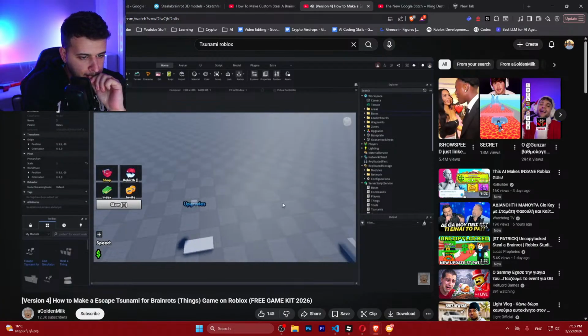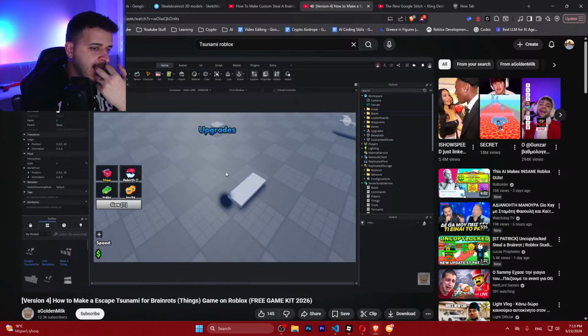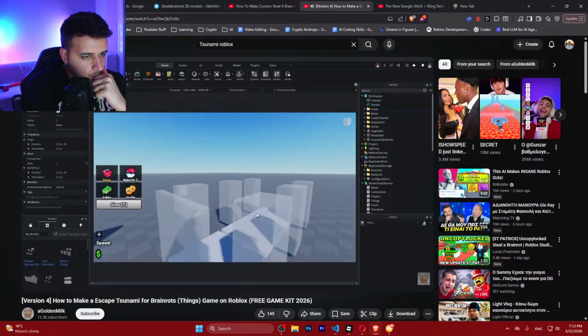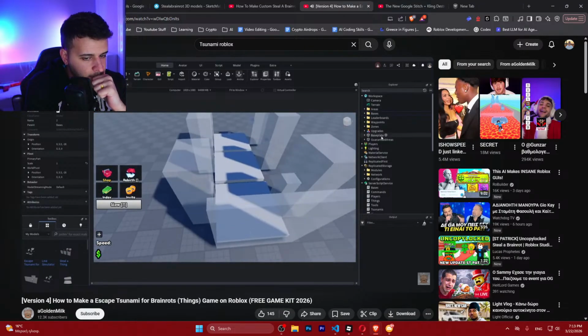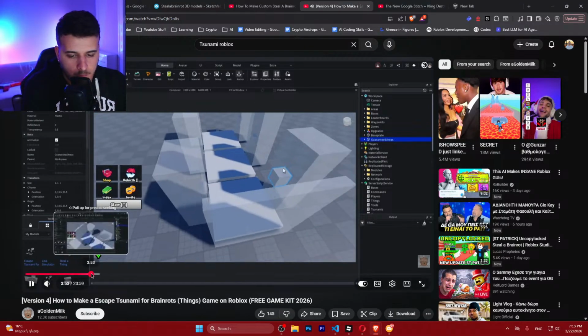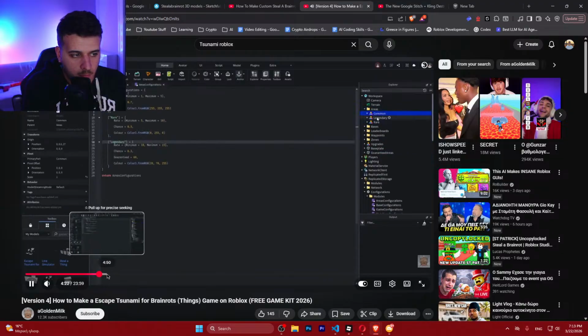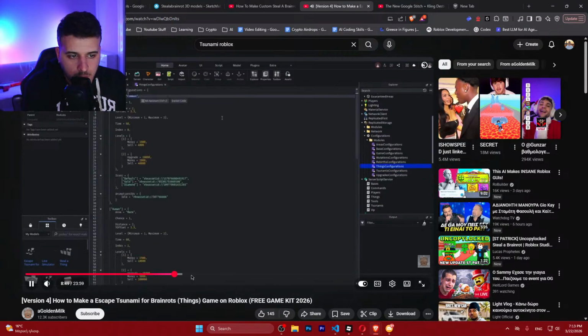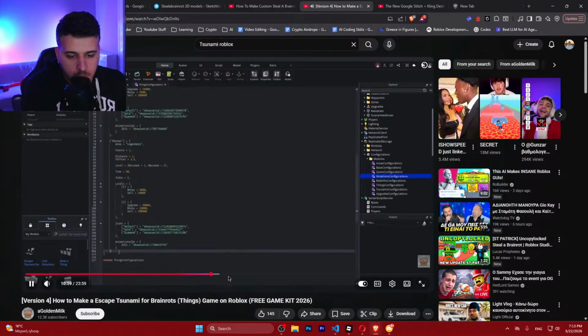Looking to the left, we have these upgrades. Little machine. Now you can make this look like the actual upgrade shop inside of Escape Tsunami for Brainrots, but you don't need to actually edit anything here. Same for the leaderboards, they're all good to go. And then moving on, we've got these guaranteed areas. You don't need to do anything. So make sure you call them zone models you make in here. We've got the chance, the other chance index, and you can change them up if you want.